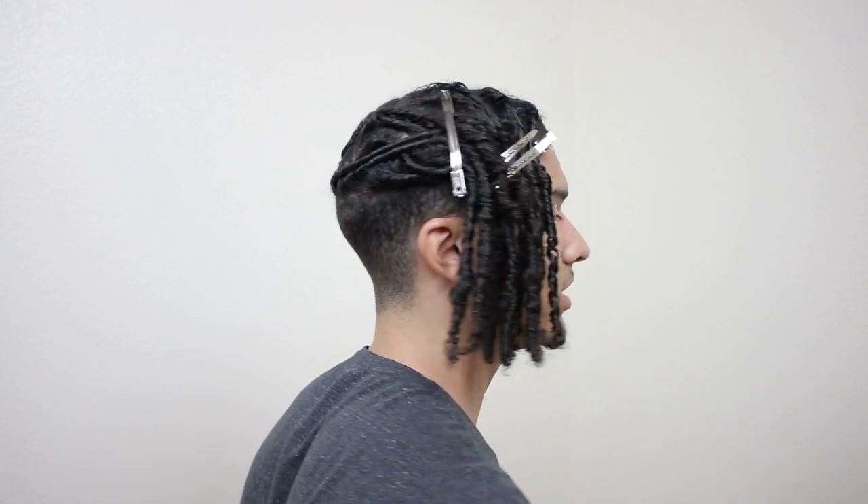I just finished the retwist — did all of them on my head. The sections on the back aren't too hot but it's all good. The dreadlocks in the back were actually a little thicker than the ones in the front, and that's actually a little easier to handle — skinnier dreadlocks in the front and relatively thicker ones in the back, since thinner ones are easier to move out of your face. I'm not too big on being perfect or precise with the sections because I think overall they just look really good. I'm probably gonna step outside and let them dry in this 110-degree weather. I never went through this process before with twisting starter locks — I started with the sponge rub and then went straight to crochet hooking four years ago, so I'm looking forward to seeing what this looks like.